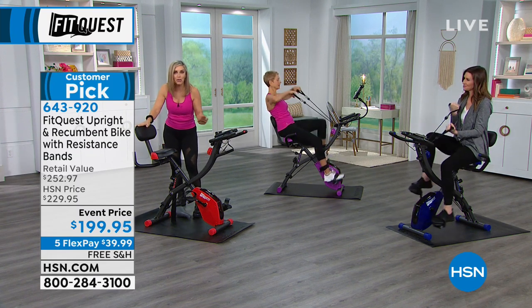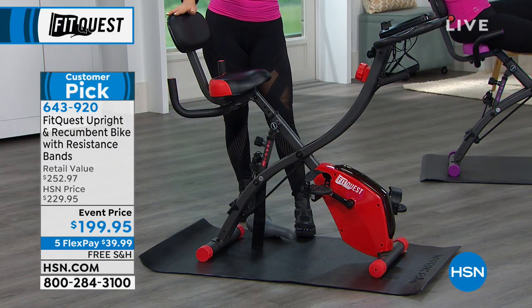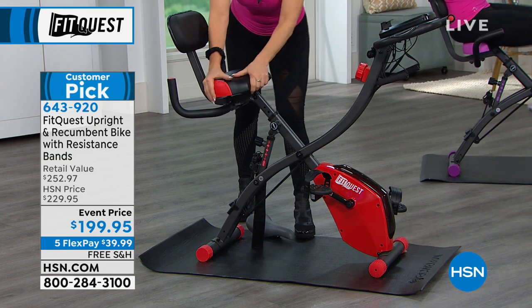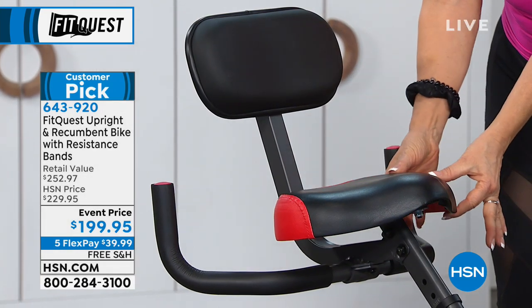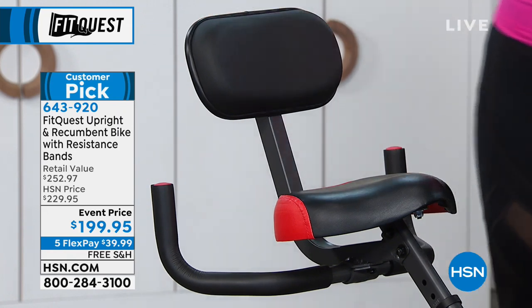Comfortable for you, easy for you to get started. And as you get stronger, as your health improves, it will grow with you. You don't have to be searching for another piece of exercise equipment. We have this comfortable, cushy, thick, look at how thick this is, padded seat. Really cushy. Cushy back, has the total support that you need there.